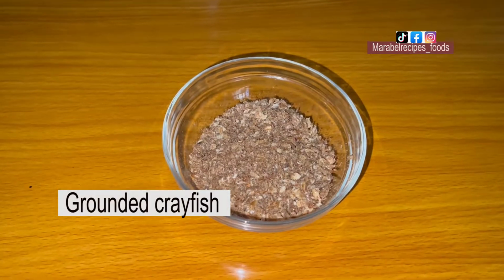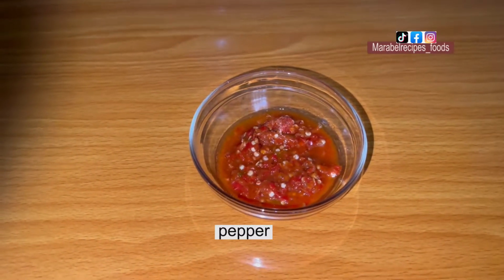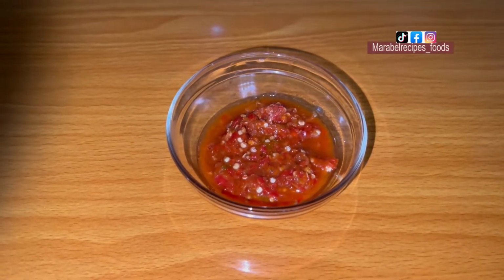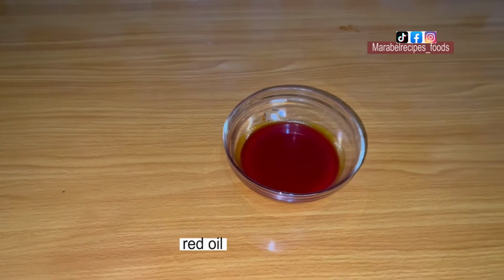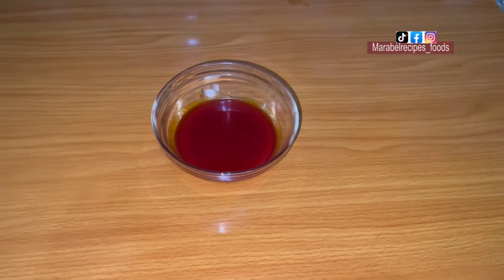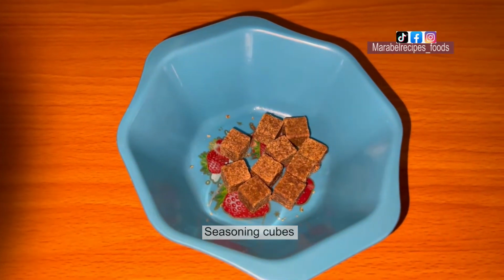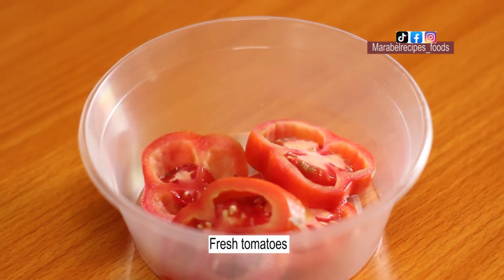We need crayfish, we need pepper. In this video, I'm using fresh pepper. You can use dry pepper if you are someone that loves pepper a lot, but I'm okay with the fresh pepper I'm using. You need red oil. This is a seasoning cube. This is the fresh tomato which I'll use in garnishing the abacha. Then you need some spices.